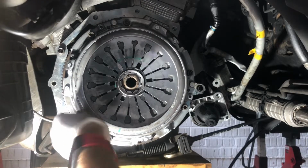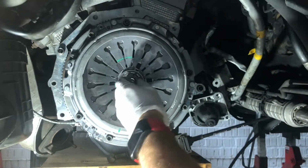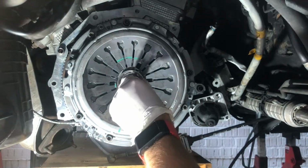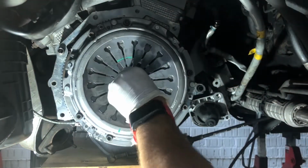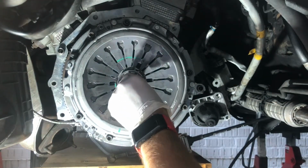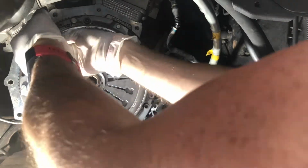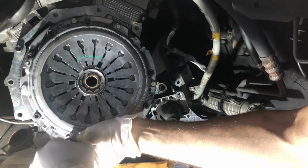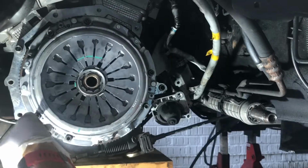Okay, so all those bolts are in place, but obviously before you tighten those down, you now need to centre the clutch. You can obviously use a clutch aligning tool for this, but what I'm doing, which is just as good, is using a long socket with an extension, followed by some visual checks. So once you're happy, you can then tighten all these down, and the torque setting for these is 30 Newton meters.